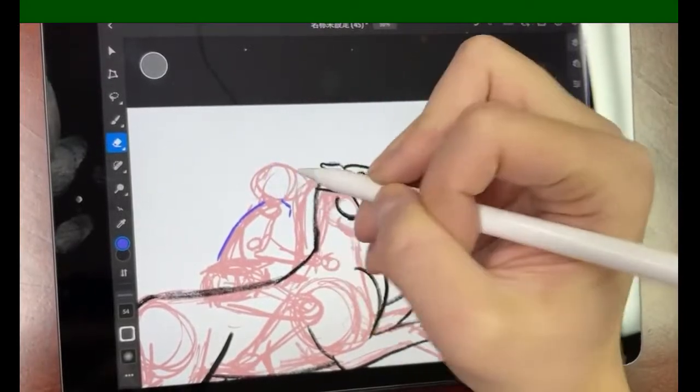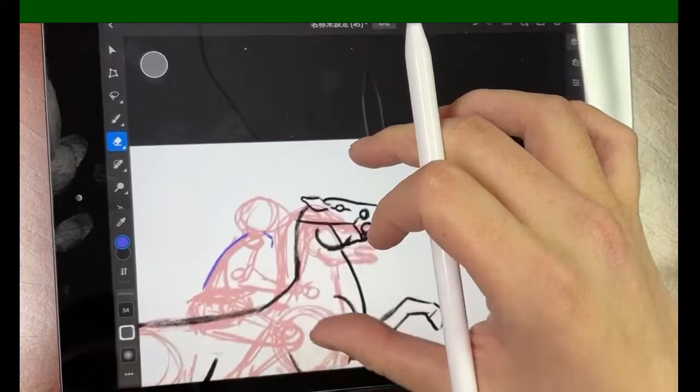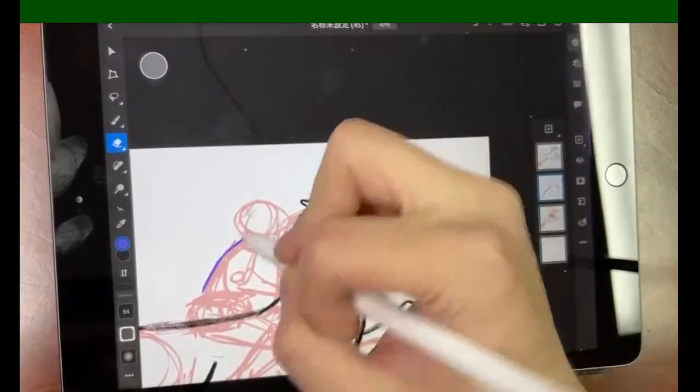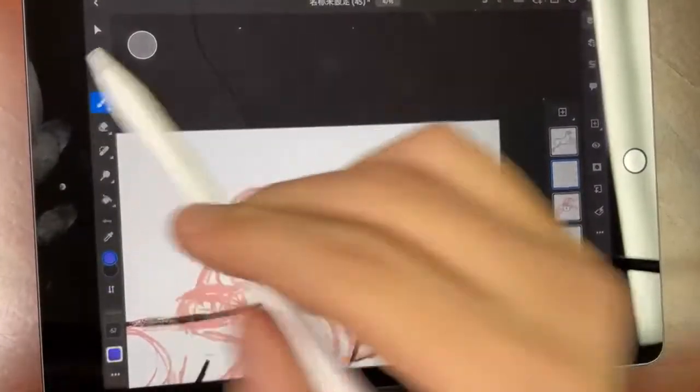I don't think actually that it's going to work to have him facing that direction for this one. If he was racing, I don't know. For this it doesn't work because of the way that we have him slumped.